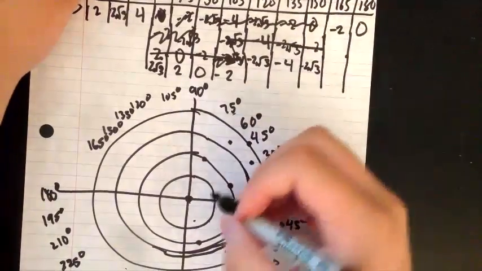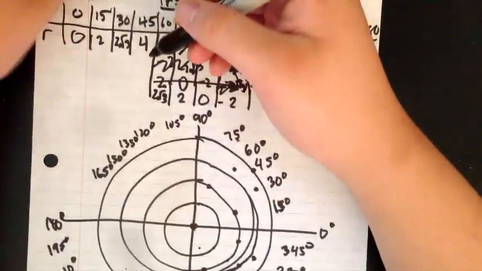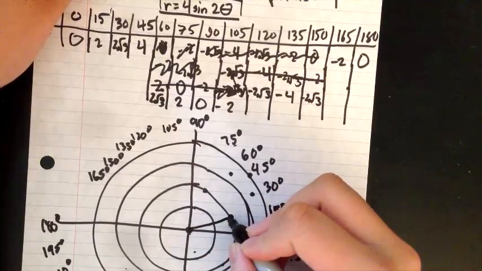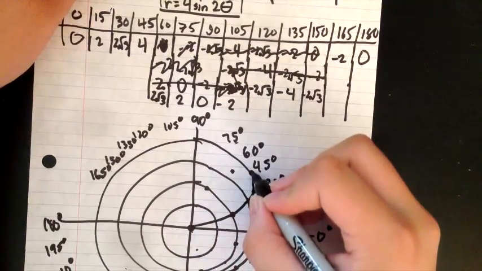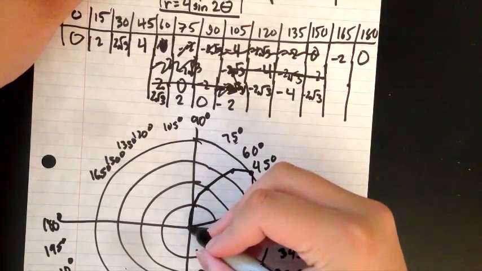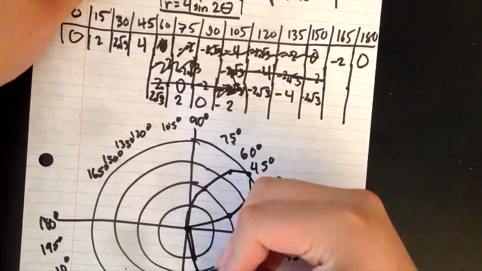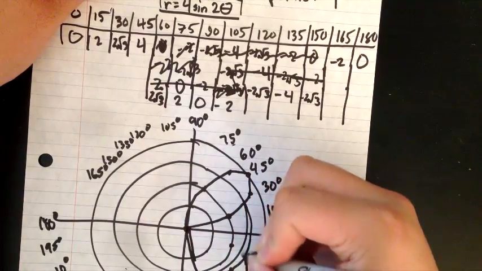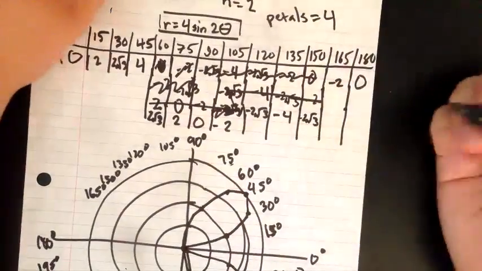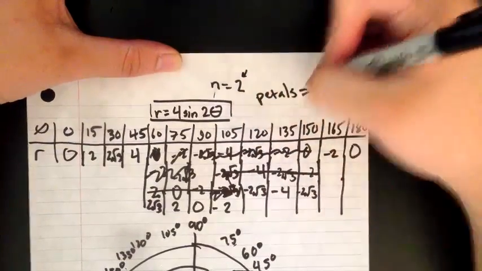But pretty much to graph a curve, you've got to go in order from where you started, from 0 to 2. So you've got to go in order, like 0, 2, 2 square root 3, 4, 60 degrees to 75 degrees, and then back to 90 degrees. And then you follow the same thing. You go 105, which is right there. You pretty much go in order. Here. Now, since your n over here was even, it has 4 petals.